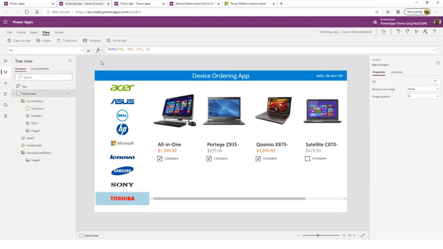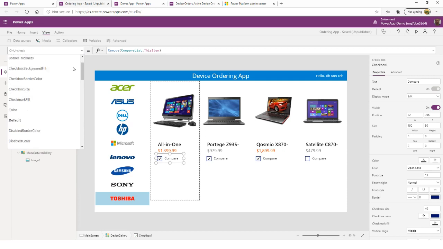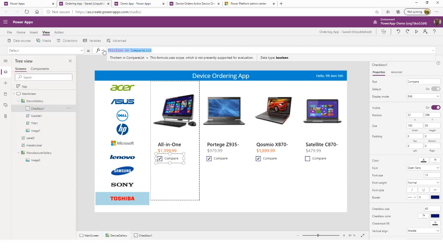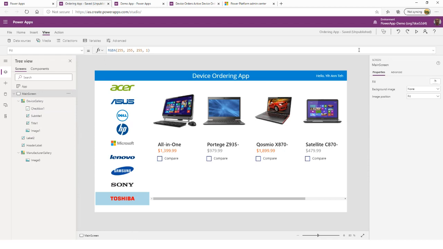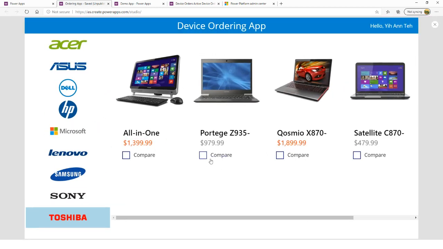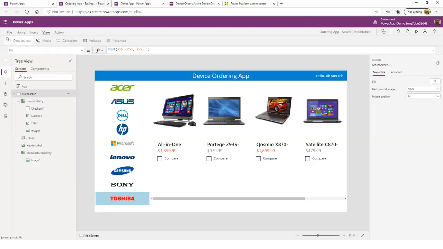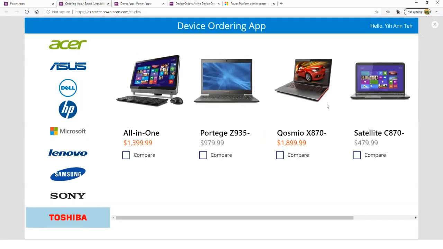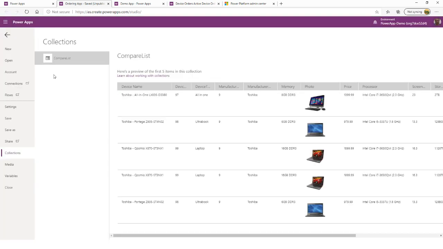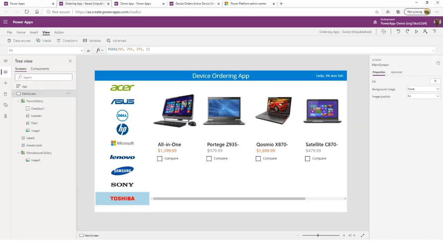Maybe I should put in the... So once I remove, the correction should be removed from here when you uncheck this one.